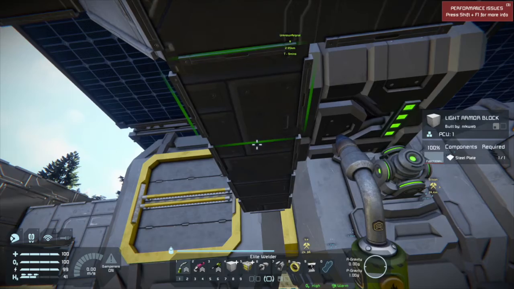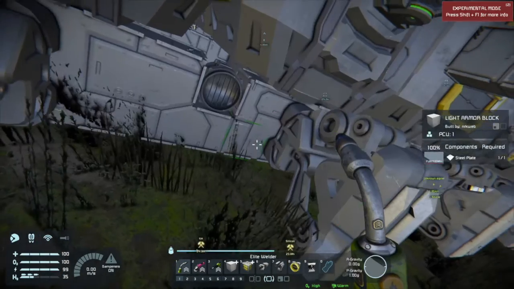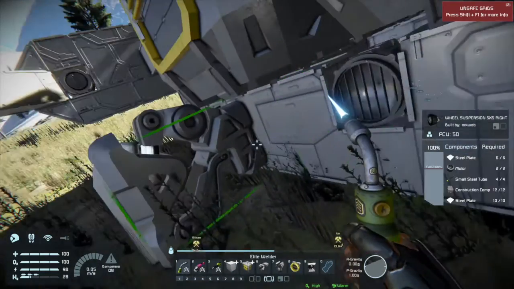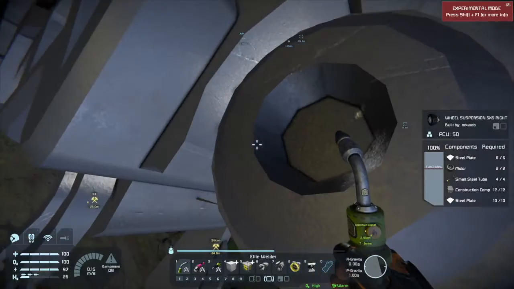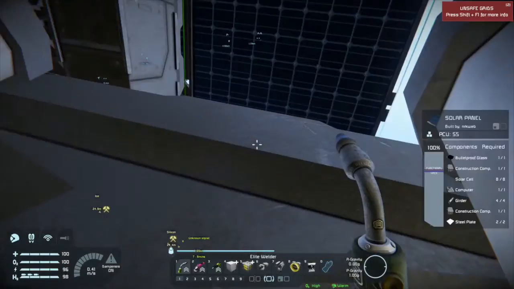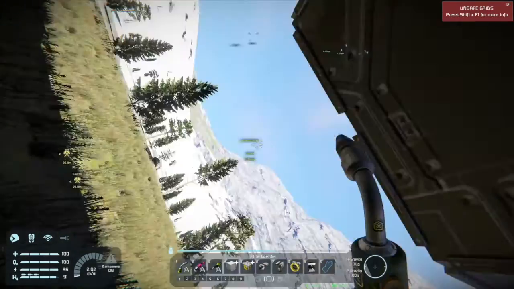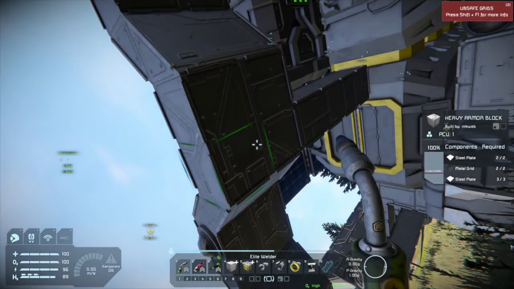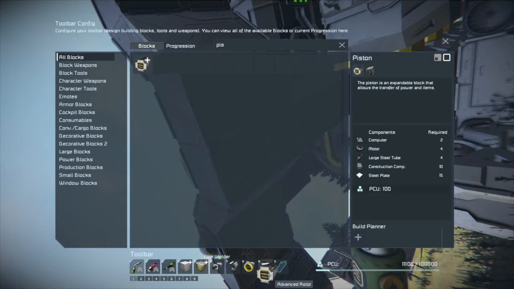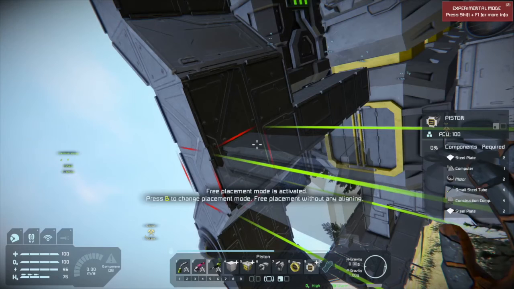Let's see. Crap. The suspension is actually all right, but the wheels are gone. Oh man. Right, let's see if we can put on a piston. If I can't get the piston on here, I'm inclined to say, well, that's it. I do not want to mess around with that anymore.